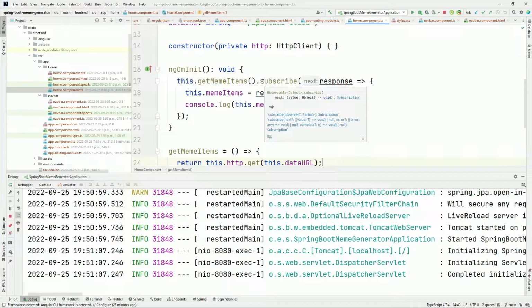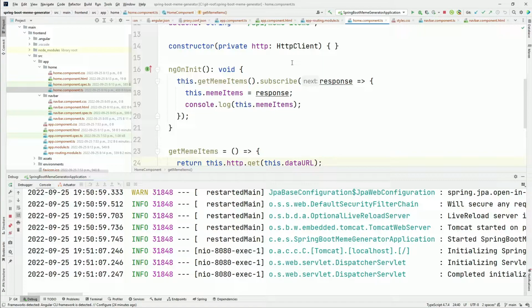And so what this subscribe does is, Angular works on a system of observables. It's a pattern, a sugar around objects that you normally work with in JavaScript. In this case, instead of promises, Angular uses observables.